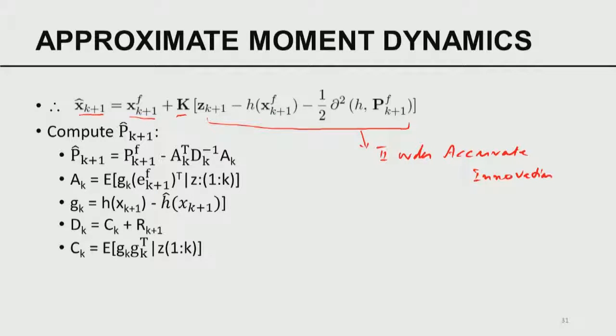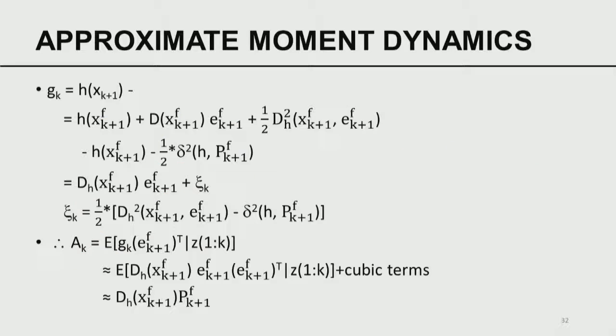Now we want to be able to compute. So I have already approximated the analysis. I would like to be able to approximate the analysis covariance. The analysis covariance is given by this expression from our definition. We already know A_k, we already know G_k, we already know C_k, we already know D_k. Please remember, these are the derivations I had already given. I am now going to substitute and manipulate the whole thing.